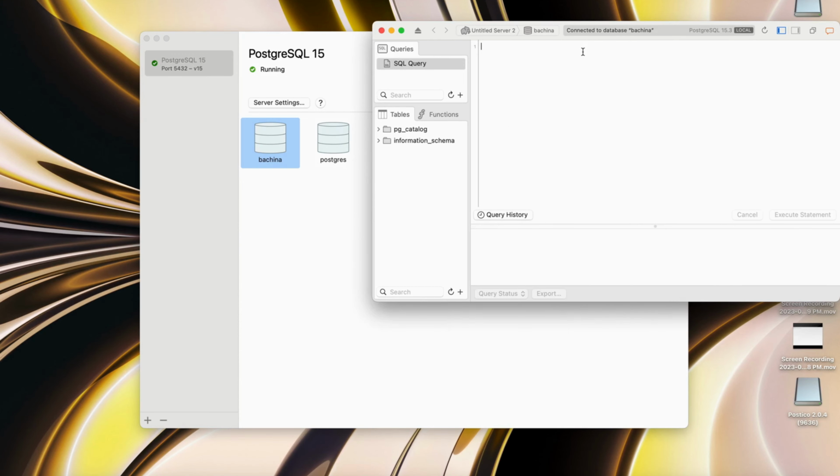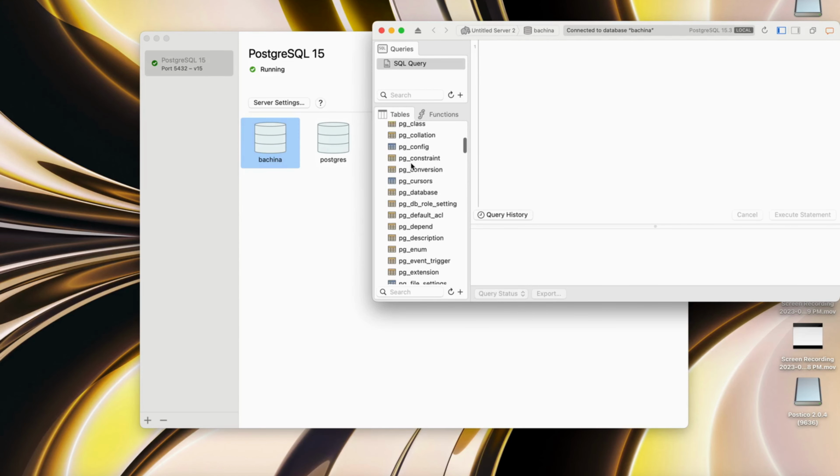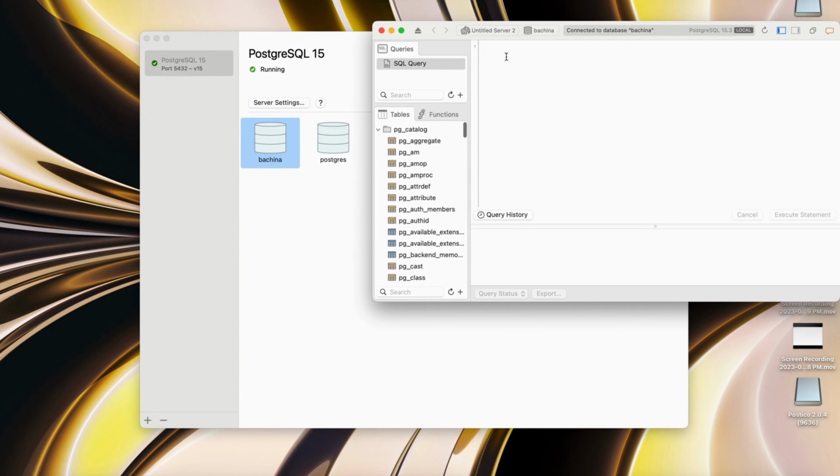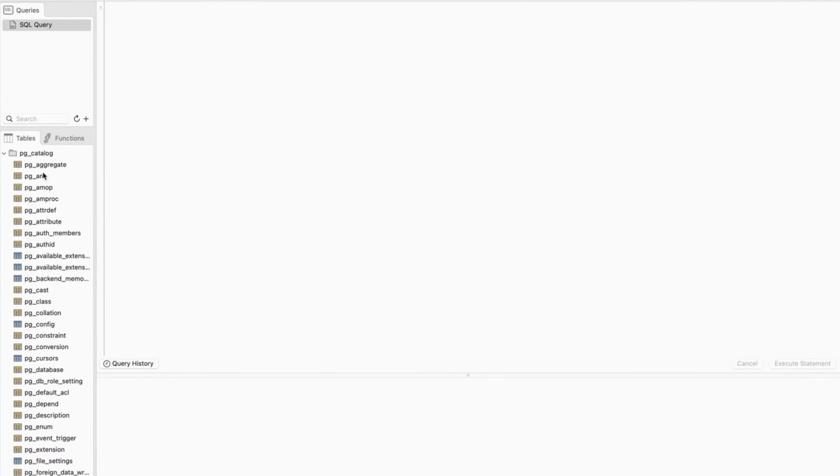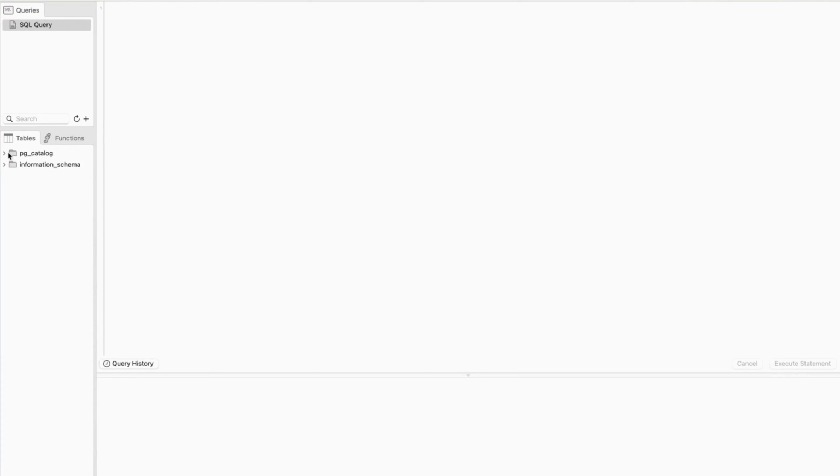You don't have to configure separately. That is what is going on right now. As soon as PostgreSQL is running in the background, PostgreSQL 2 automatically connects to that particular instance, and we can see all the databases.